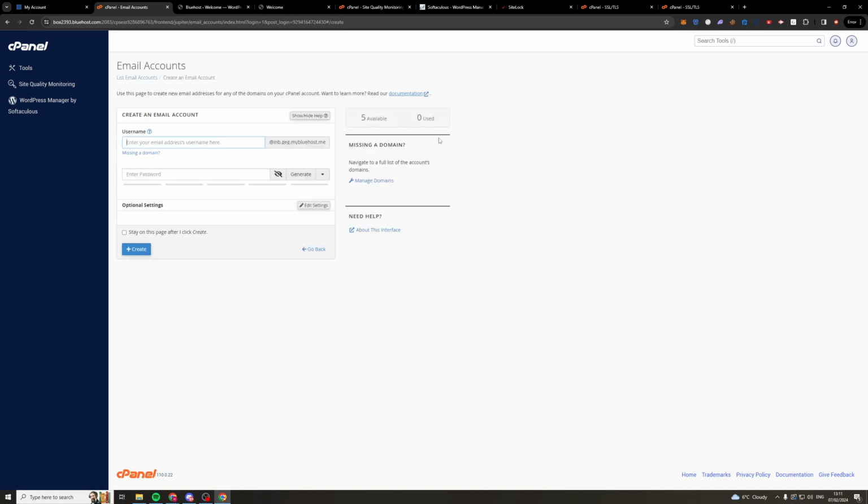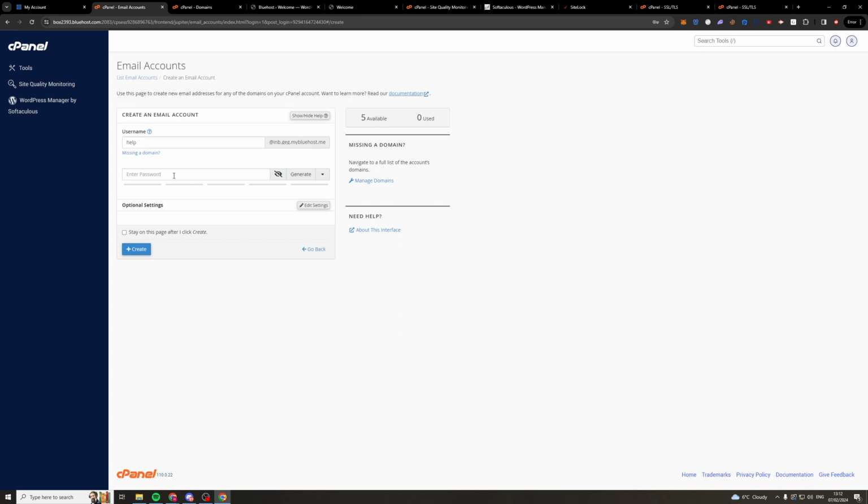Then it's going to ask us the domain name we want to have up here. Your domain name that you've already got on your Bluehost should show up here. If it doesn't, you can click this button that says missing a domain. But that's where you want to select your domain. The next bit would be the username section. This is the username and then the at domain that we're going to be sorting out. So here we want to type in the username. It could be something like hello. It could be info. It could be help. It really depends what you do. I'm just going to put help here for now.